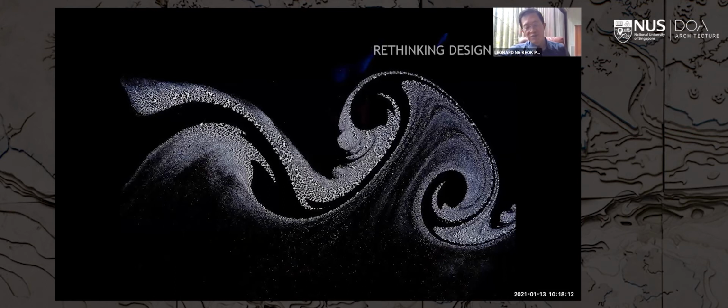So how do we make all this happen as designers, as planners? I think the first thing we need to do is really change the mindset of how we regard water and treat water in our planning and our design. So the next section I want to talk about is rethinking design, rethinking the relevance of water.